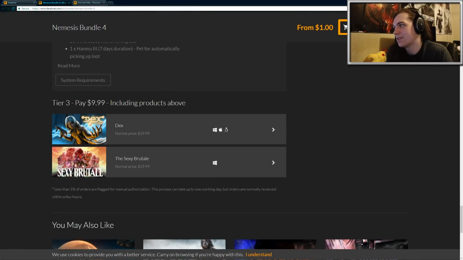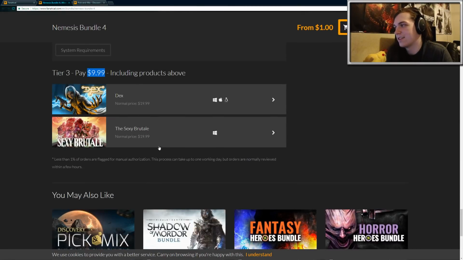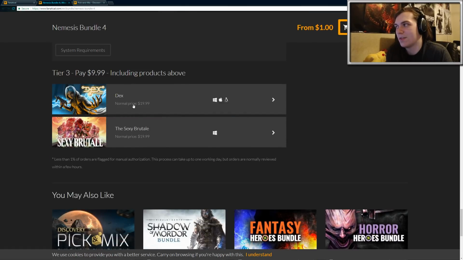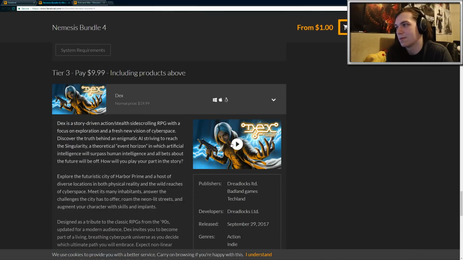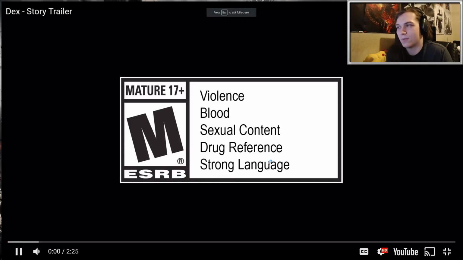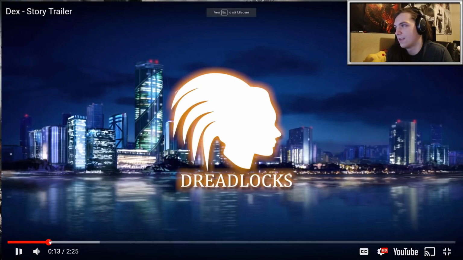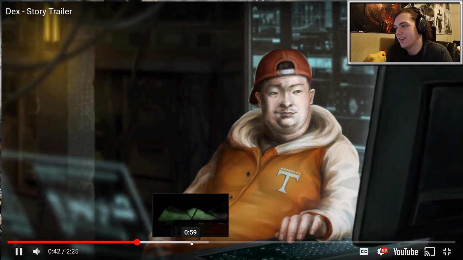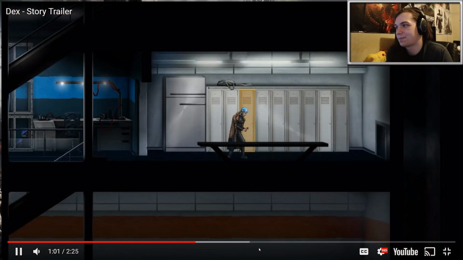And then the last tier, which is $10, and just keep in mind, from $5 to $10, that means each of these games are $2.50 each, which is kind of a lot. But I looked through these, both of these are normally priced at $20, and they both have like 90% positive reviews. So these are some pretty good games. This is a, what would you call this? A cyberpunk side-scrolling stealth shooter, I guess, or a stealth adventure game.